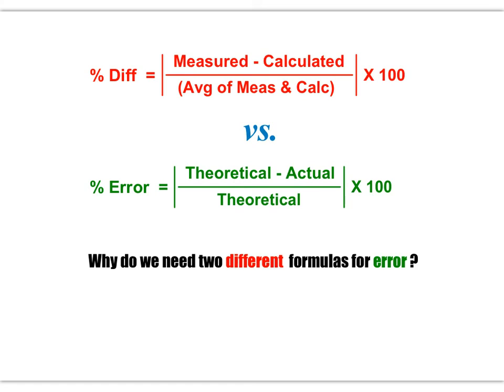The final part of the lab asks you to perform the statistical analysis of the error. For this case, we're going to use the percent difference formula. In physics, we're using one of two error formulas, either the percent error formula or the percent difference formula. Why do we have these two? When do we know what to pick and why to pick it? Well, if we're going to use percent error, that would be when we are comparing something we do in the lab to an accepted value.